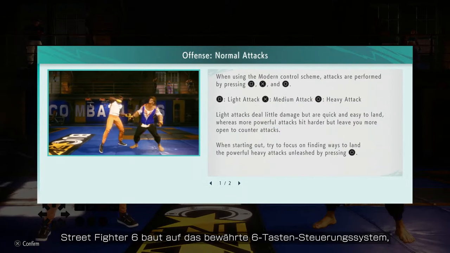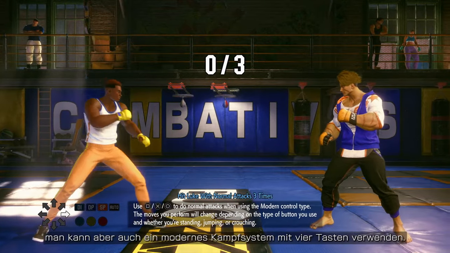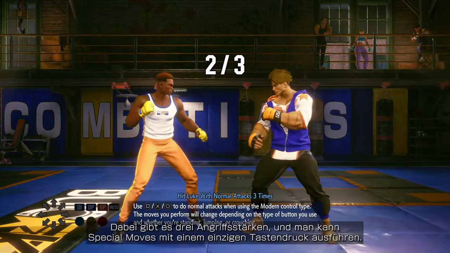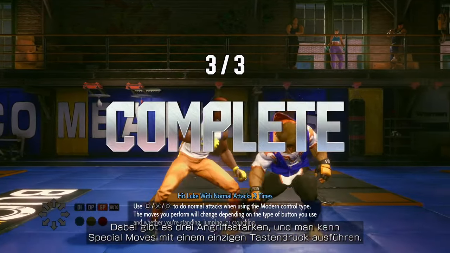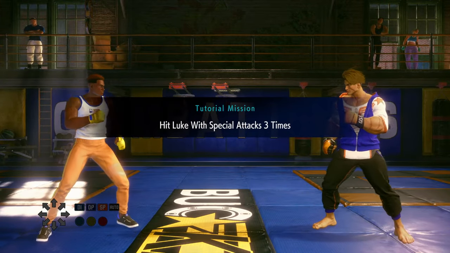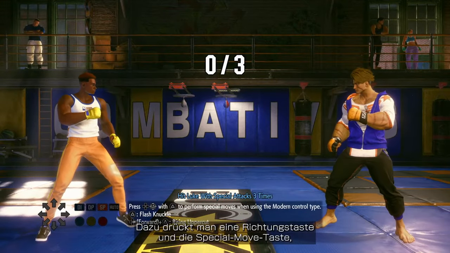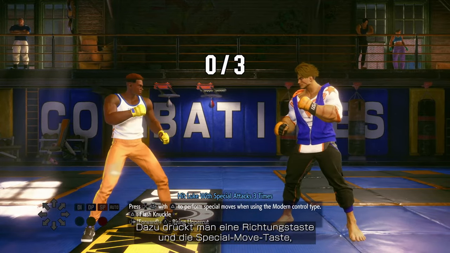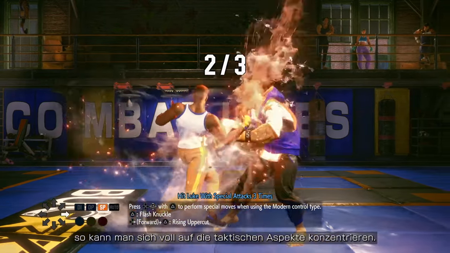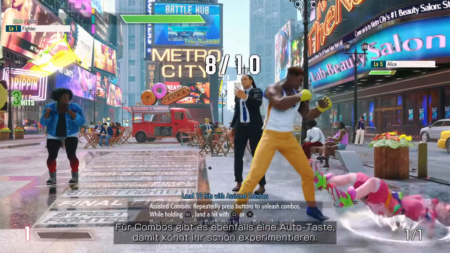Street Fighter VI features the tried and true classic six-button control style, but also adds a new four-button modern control style that features three attack strengths and allows you to perform special moves with a single button press. You can perform special moves by pressing a direction and the special move button, which will let you enjoy the tactical side of fighting games. There's also an assist button for performing combos, so use all this as much as you want.